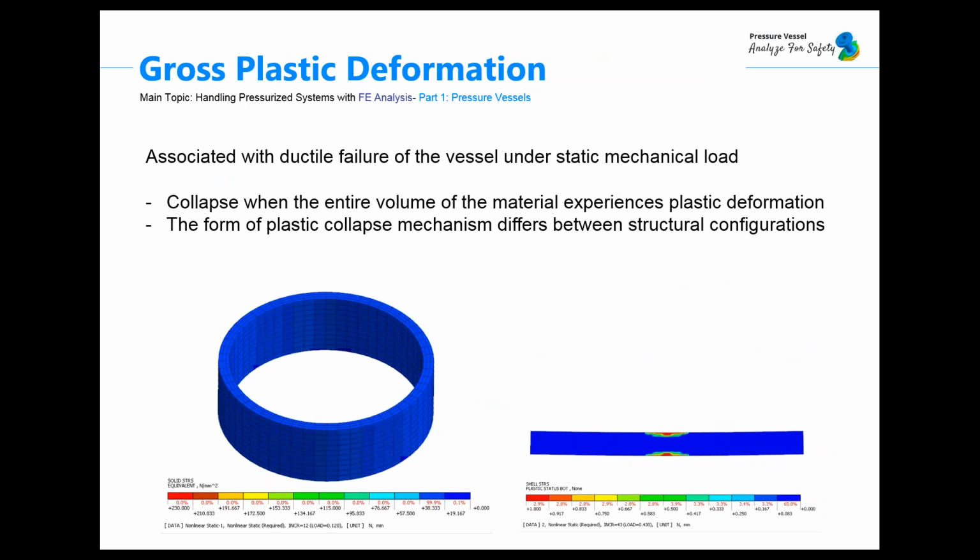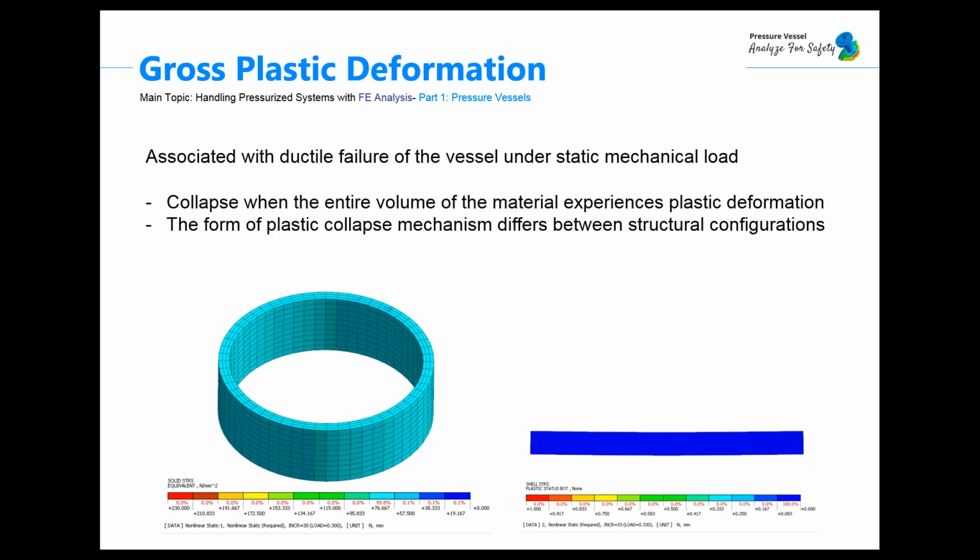At this moment I would like to introduce what gross plastic deformation is. As I said, this is the basic static failure which is considered in DBA, and the wall thickness of the vessel must be great enough to ensure that this failure does not occur. Unless the load is limited, this ultimately leads to plastic collapse or rupture of the vessel.